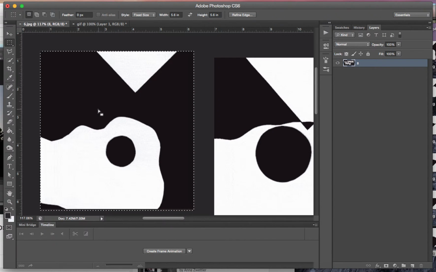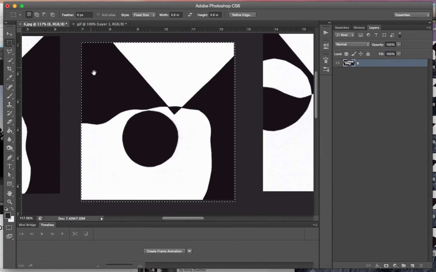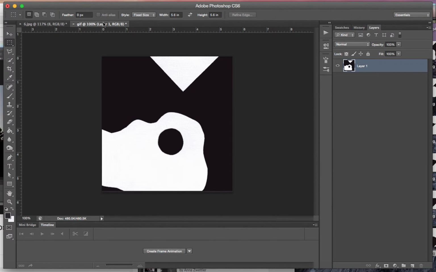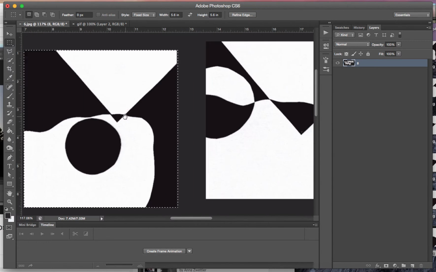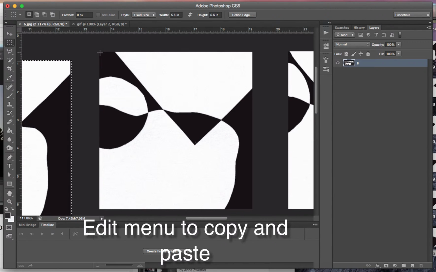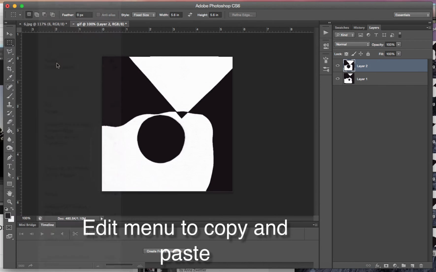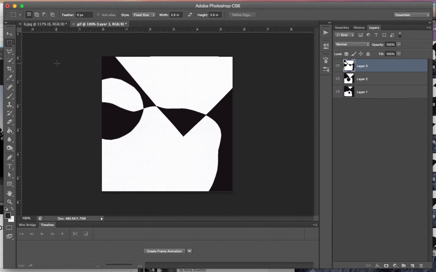So come over here, and if you still have the selection on with the marquee tool, you can just drag it over real fast like that, or you can just click it if you've selected off of it like this. Since I have it set at a fixed size, I always pull from the upper left corner. Control C, go over to my GIF layer, and Control V to paste. Do that over and over. Here's another way you could do it. Click it, go to Edit, Copy, Edit, Paste. So I'm going to speed this up and do it real fast.